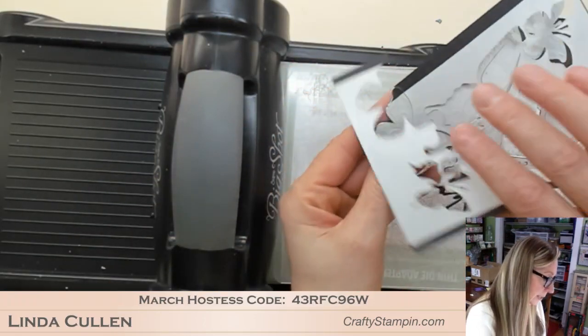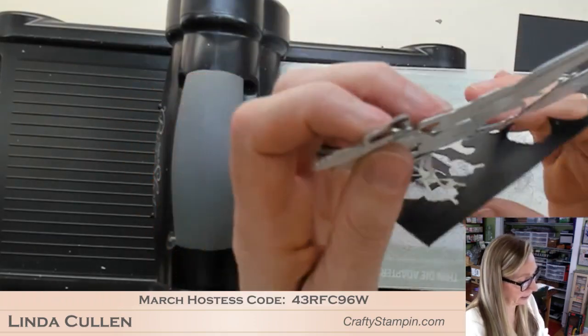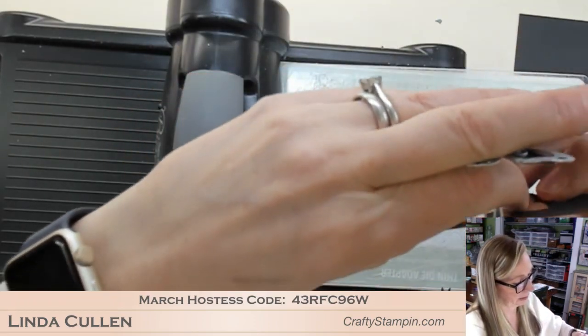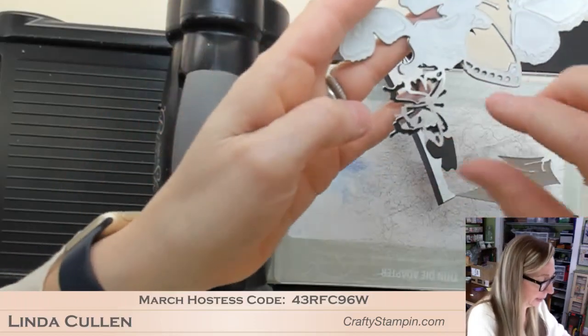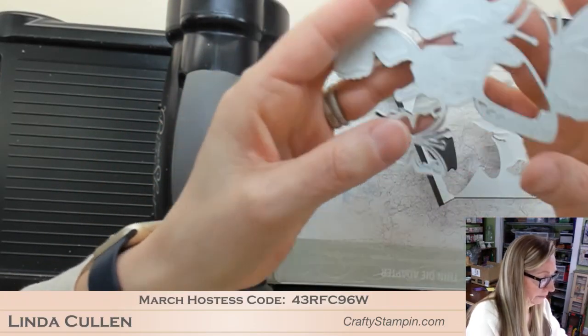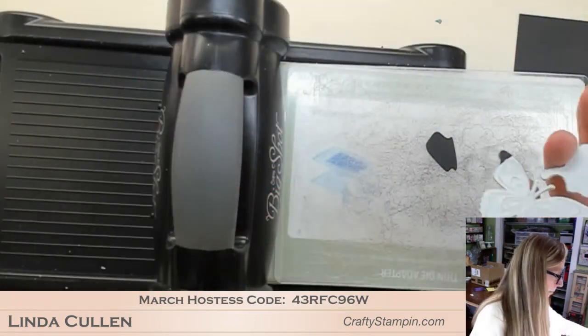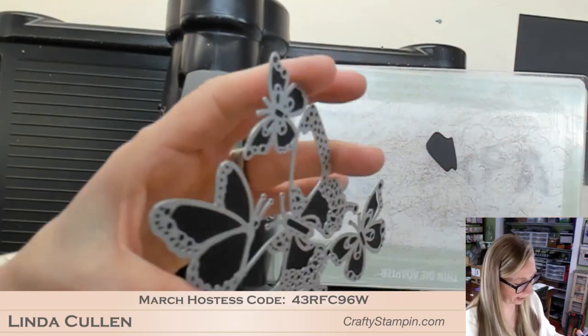Now I got to get this die out of here. And the only problem is it does pull the backing off a bit. So there we go. So I'm going to have a sticky butterfly here for a minute till I get that done. All right, so I don't need this outline of the black. I'm only keeping the detail of the butterfly.